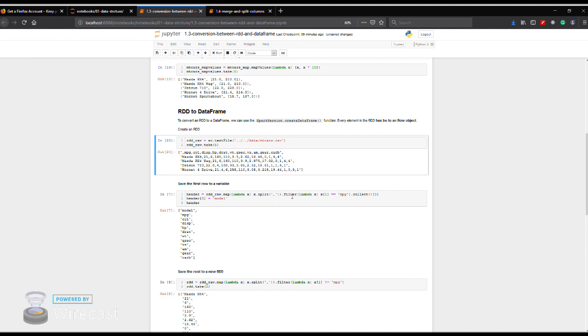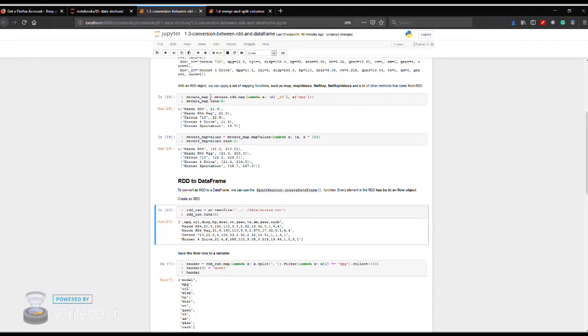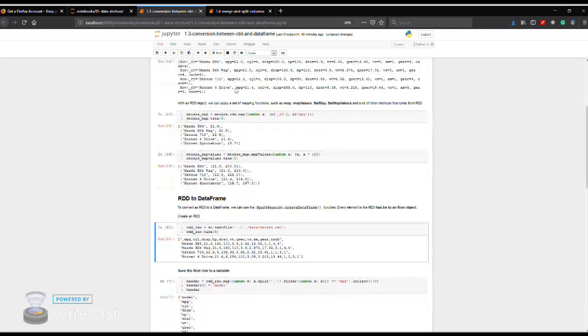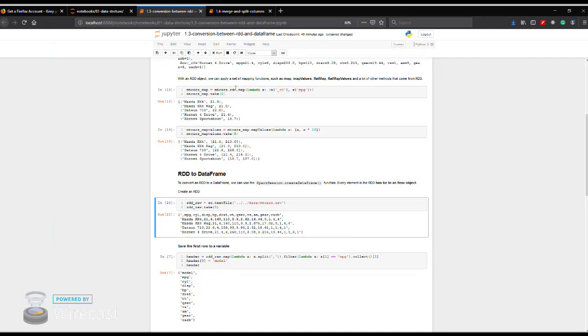And then we're going to say filter, provide a lambda, and for lambda x, x[1] equals mpg, this first index of our text file, and then we're going to collect the very first one.